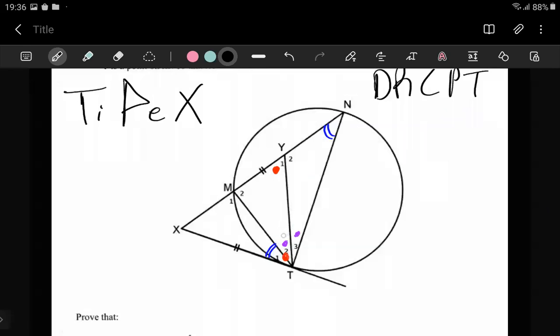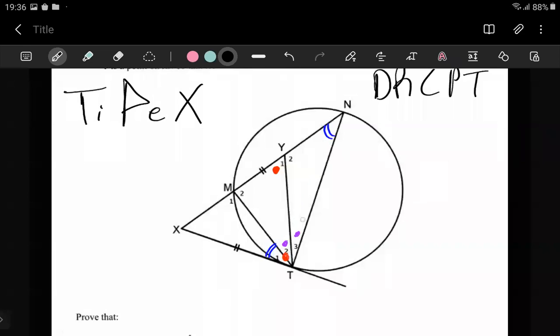Adding more to that, what we can also see is that the red one here is equal to the blue one plus the purple one. Technically speaking, the red one here represents the whole thing, and clearly it's equal to the blue one plus the purple, because there's an exterior angle of a triangle here. It is equal to the sum of the opposite interior angles, you see.